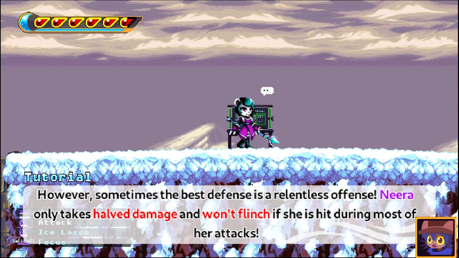This is something I didn't know. I know she didn't flinch, but I didn't know she took half damage. Now, of course, this specific text box changes depending on your character.